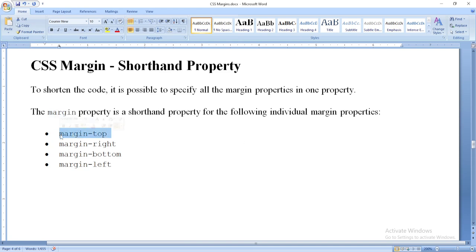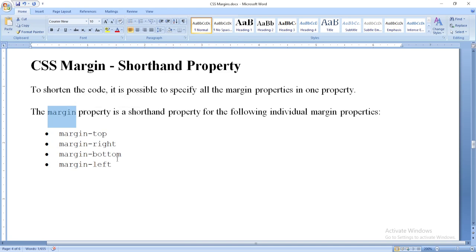If you are to specify the margin-top property, margin-right property, margin-bottom property, and margin-left property, you can do all these inside your shorthand margin property. This shorthand CSS margin property allows you to specify the top, right, bottom, and left margins in one way.